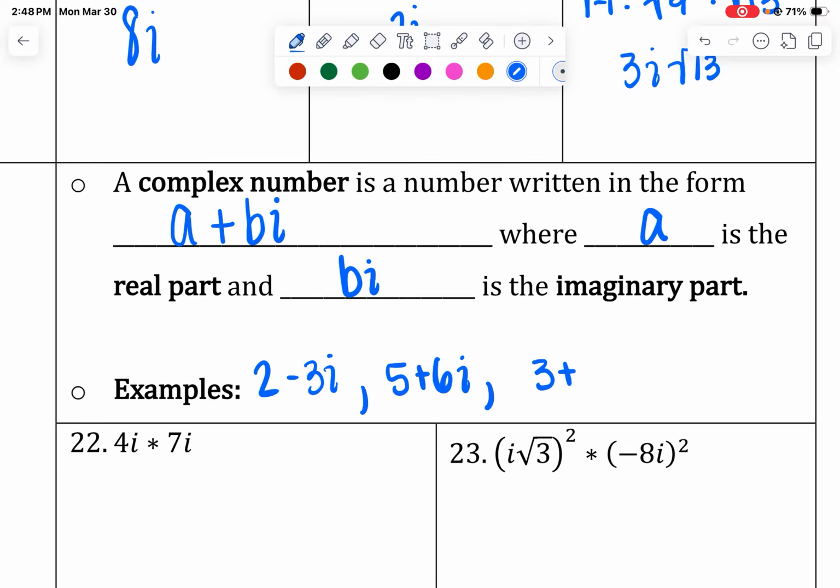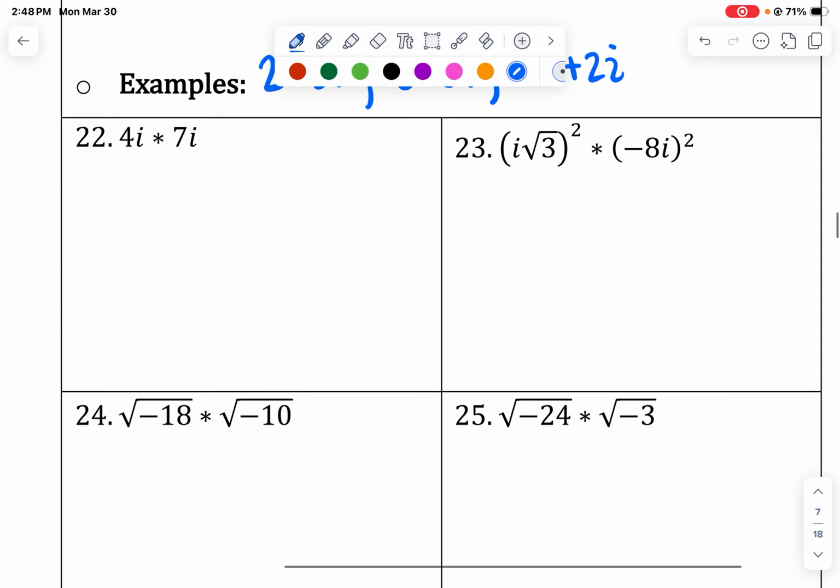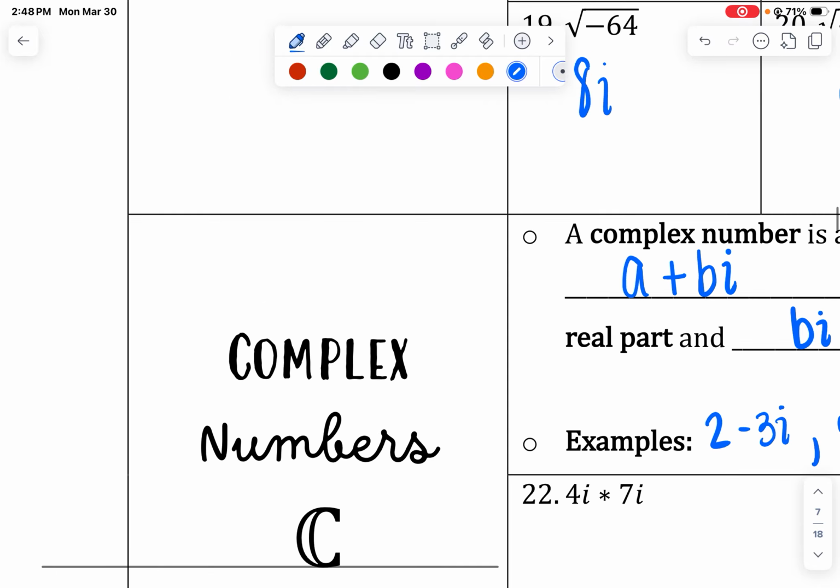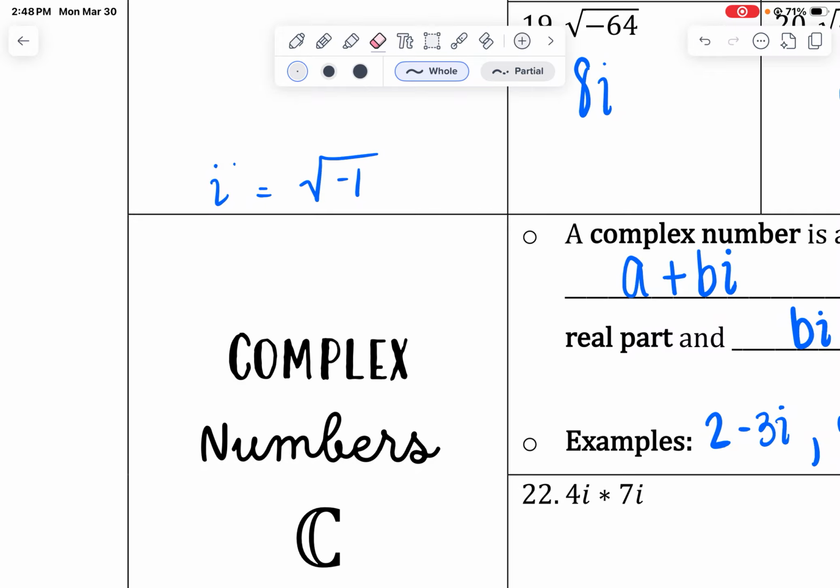Now, we actually didn't get to these in class, but I am going to go over a few of them just because we're not really going to have a lot of time to do them in the future. So if we look here, we're going to have 7 minus 2i, but here a negative and a positive is going to make that negative. Negative and a positive is going to make it negative. Real part. Imaginary part. So we get 5 minus 8i.